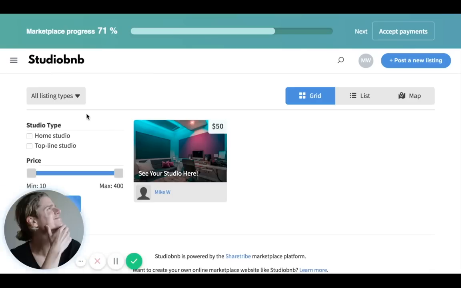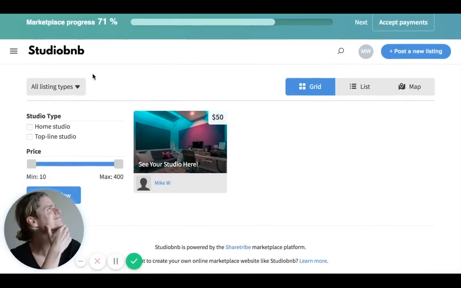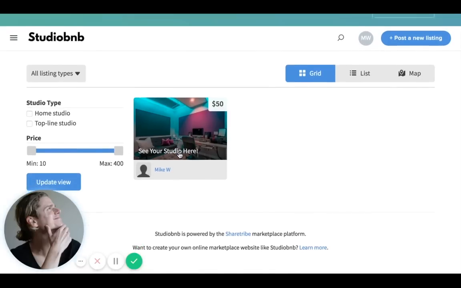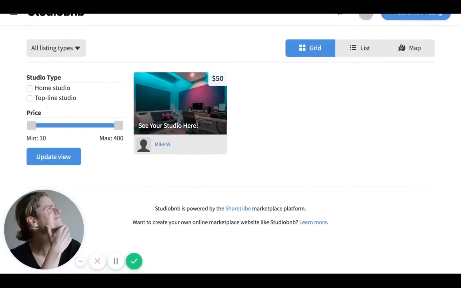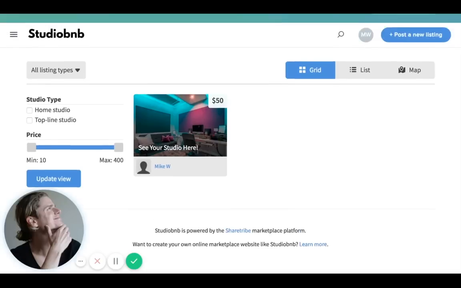All right, so we're logged in, and if we're logged in, we're not going to see the cover once again. That's only for a logged out state. And then we'll see our listing here. All the listings will populate, and it's an endless scroll. So if you build up an inventory, say 20 listings, it's an endless scroll all the way to the bottom.